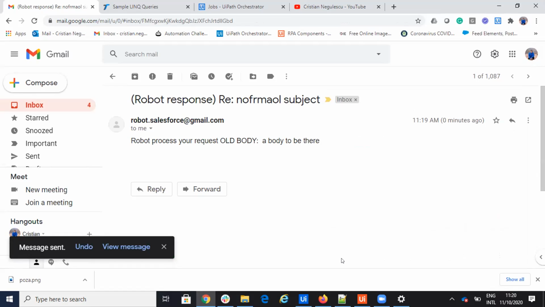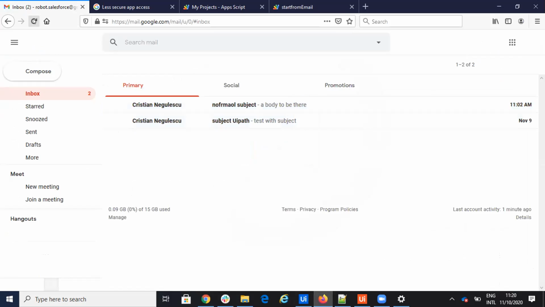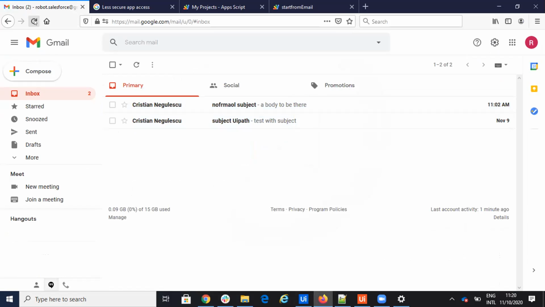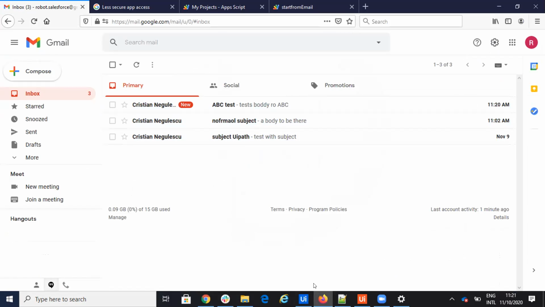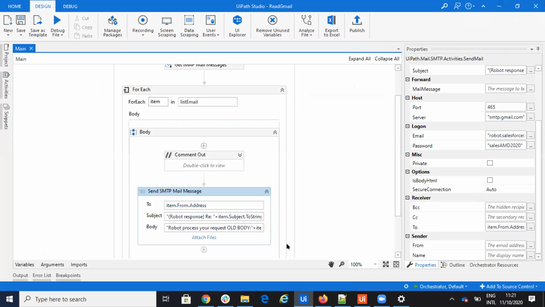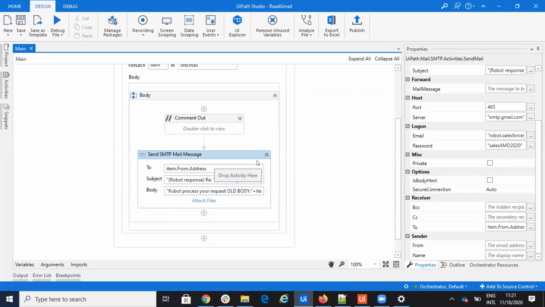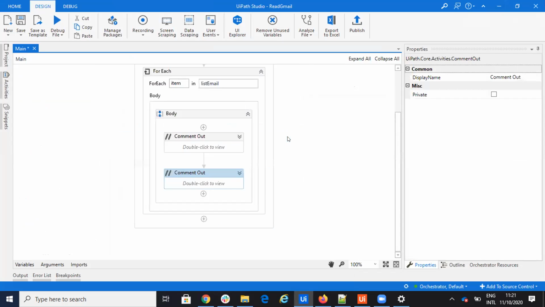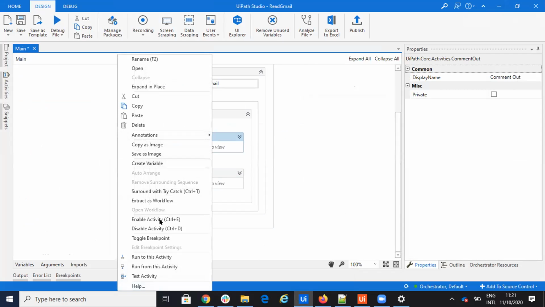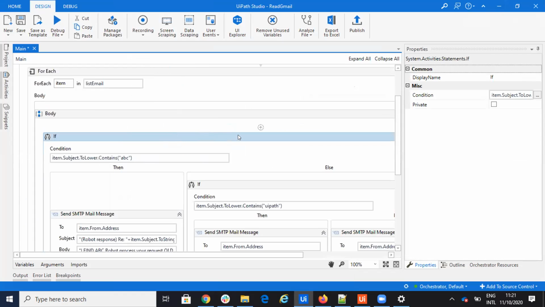And let's make some decisions. Yeah. With this, I send the email, I go here and see that I received the email. I will receive the email on time. Okay, from Gmail to Gmail, you see test ABC and so on. And now I will want to make some filters. And take a look on what option I have here. So I can disable this activity. And I can put a if condition. For example, I can enable this one, and I will show you what I have here.